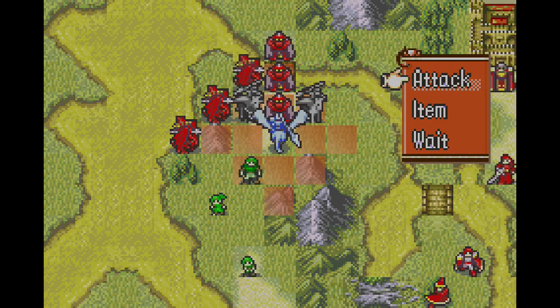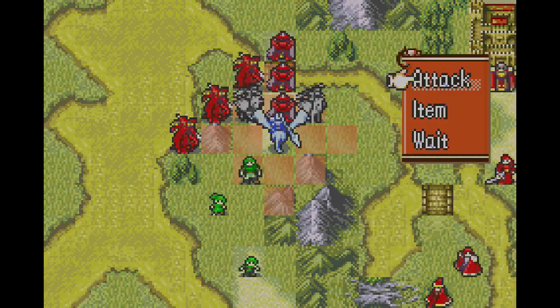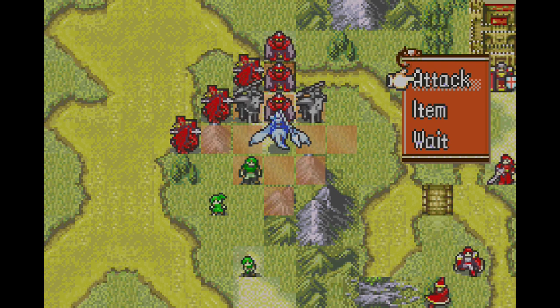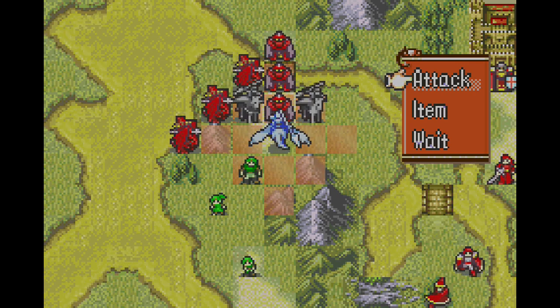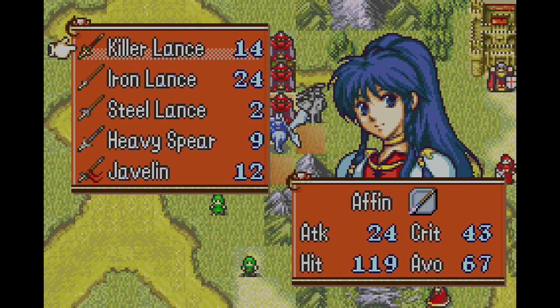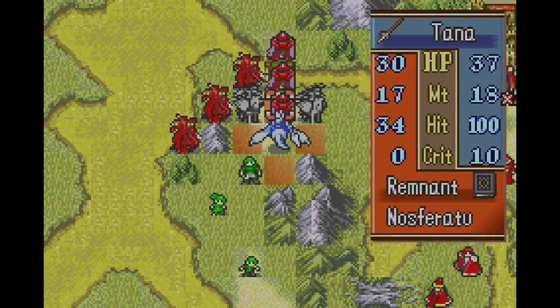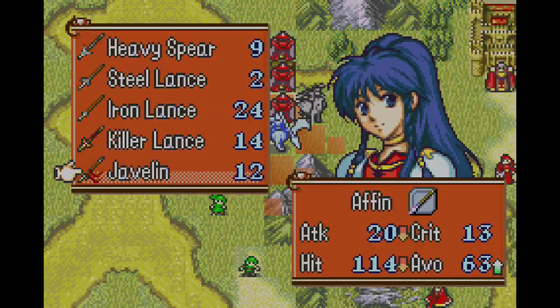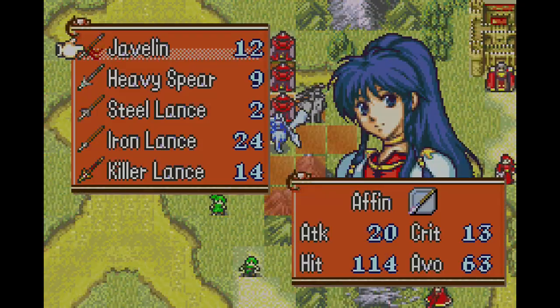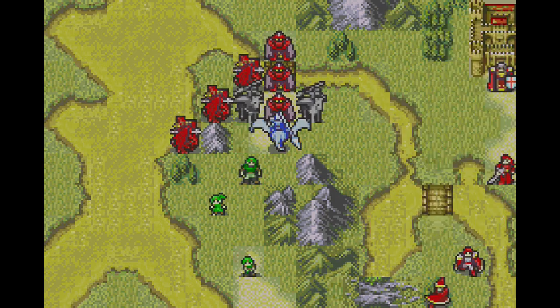And I can only show the triangle attack for Tana in this playthrough because, like I've said, if one of them is a Wyvern Knight, only they can initiate the triangle attack. And if two of them are Wyvern Knights, you can't do the triangle attack at all. Now, I have a perfect hit rate with everything. So yeah, I won't be able to demo the fact that the triangle attack is actually a guaranteed hit, but I guess I'll show it off now.